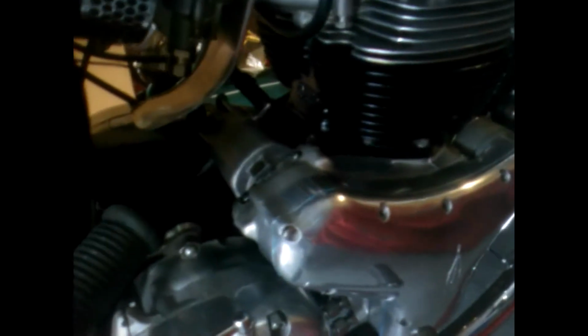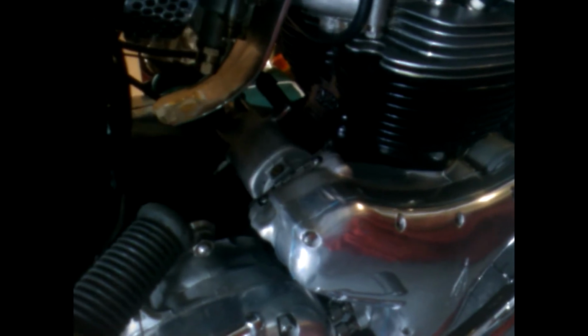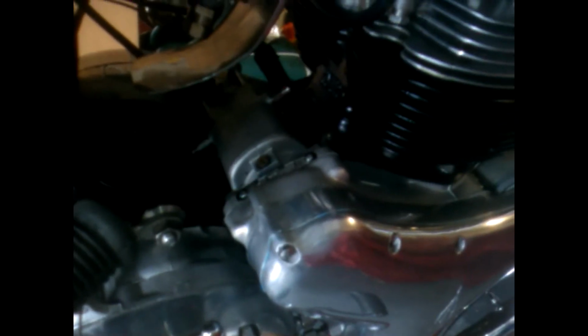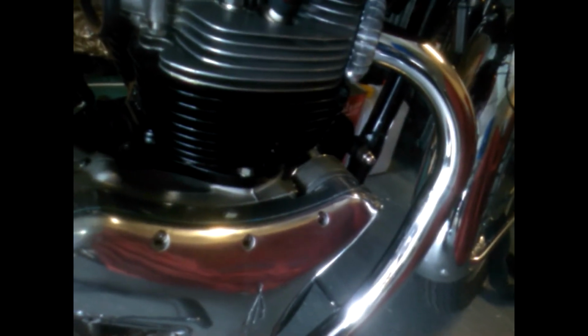which makes it a lot more reliable for giving it plenty of oil. At the back there we've got the magneto, which has also been done. It's now got an electronic ignition in there, which is a good idea. So there's no points to worry about, or slip rings or anything like that. That's been done.